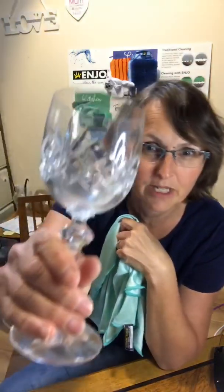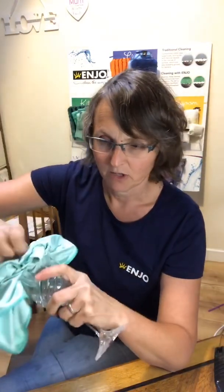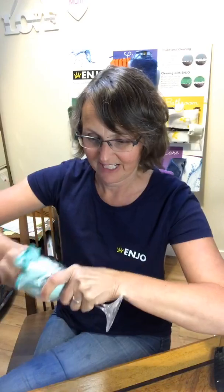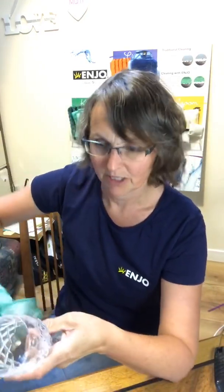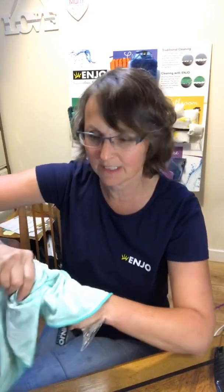So if you have a look at my glass, can you see it's just a little bit cloudy there? And all you need to do with this one, oh, look at all your thumbs up. I love seeing that. All right. Now, some people just say that they get this out and they use it at Christmas because that's when they're setting the table. Look at that. It's just awesome. This is going to take off all of those thumbprints and watermarks and stuff like that. And you can use it a little bit damp.